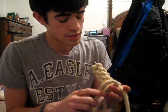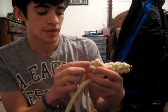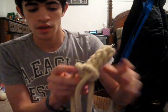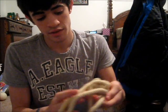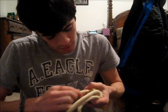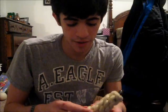And when you tighten these, you want to make them tight, but you don't want to make them too tight. And there's also a certain way you have to pull these ropes for it to come out nice and neat. Like, grab one of these. You want it to come out nice, neat, and even like this. It's easier for me to show what direction you pull it in after I make a few layers, but you're pretty much going to pull it kind of diagonally, kind of right in between this one. Like these two, you're going to kind of pull it diagonally, like right in the middle. And you'll see later why you don't want to make them too tight.